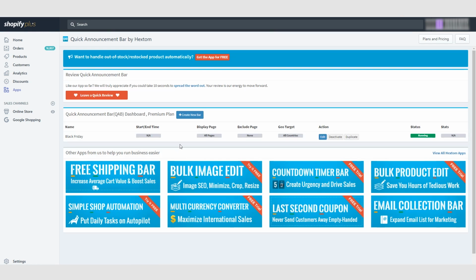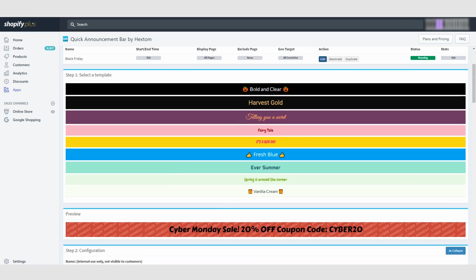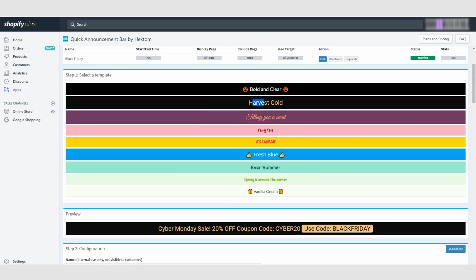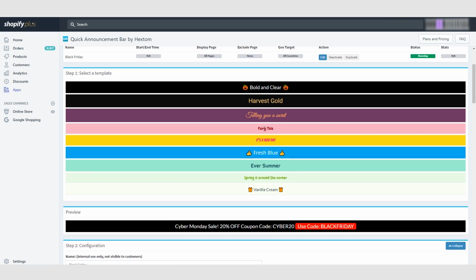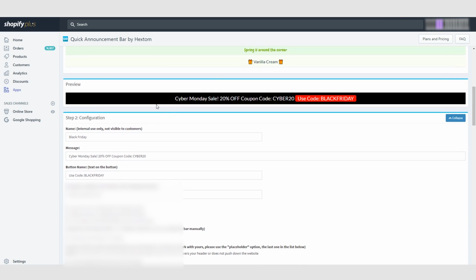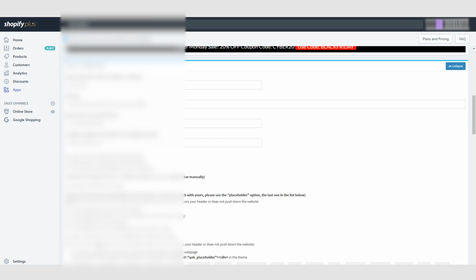Let's go here. Okay, so this app, it's basically a banner that you place on top of your website. Let me go ahead and show you guys an example of one of the banners that I did. So you see, you can do these types of banners. These will just be the style. Oops, and I changed mine. But anyways, this was one of the banners that I used. So on Cyber Monday, we put Cyber Monday sale, 20% off coupon code, Cyber20. Use code, and then you can actually click on this link here, Black Friday, which let me see what that link took you to. Anyways, okay, yeah, it would just take you to the home page.